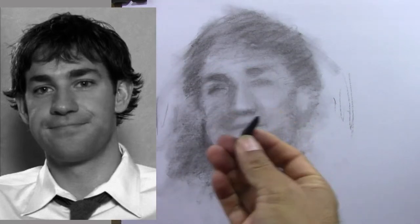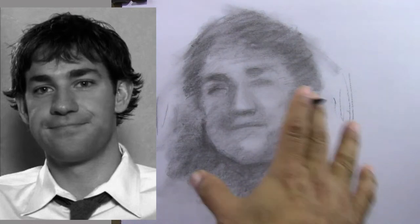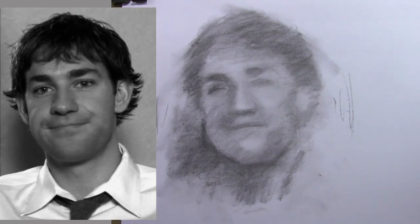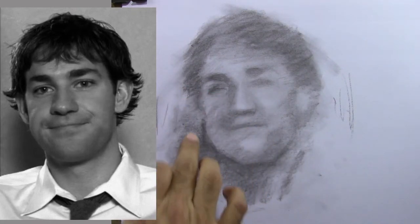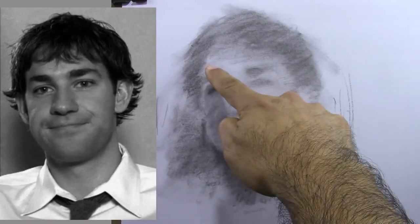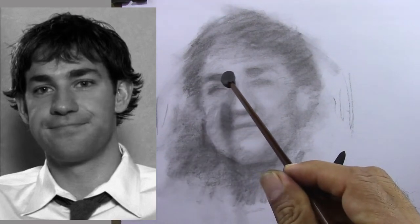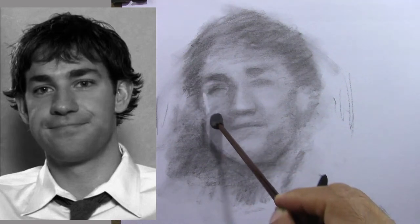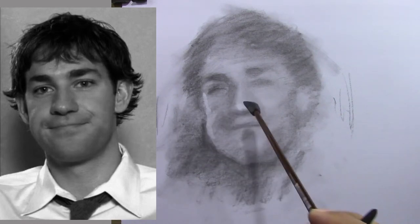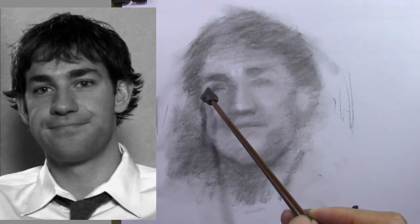I'm gonna use charcoal pencil, the pastel. Let's see, the darkest dark that I see is the hair, eyebrows, eyes, nostrils, a shadow here. I think I'm gonna make this shadow a little bit darker. Maybe we could make it even black and have the highlight here, the reflected light, sorry. Here, I can have this reflected light almost white. It's not white, you know, the only lightest light, highlight that I see is the tip of the nose and here, yeah? But I think that's gonna add more volume if I make this lighter.